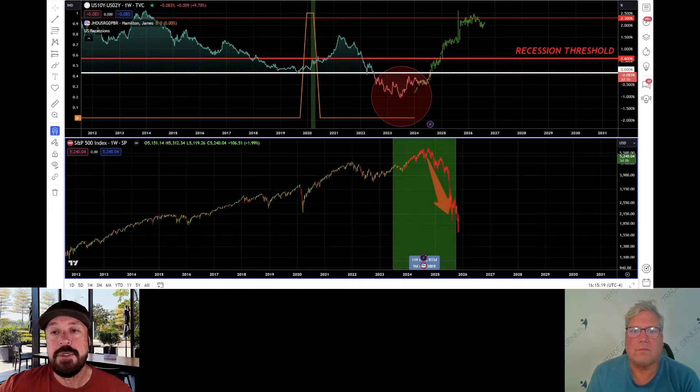What I want to do is look at the yield curve chart here. We've shown this a number of times, but it's time to revisit it. Below you have the stock market in the lower pane, and we overlaid what you would expect to see when we go into a move where the yield curve goes back to positive — that's in the upper chart. That graph up there is the yield curve. We've been inverted for a record long time, and that white line is basically where we go positive on the yield curve again, which is normally where it hangs out. That's the two-year versus the ten-year yields, and that yield curve has been inverted.